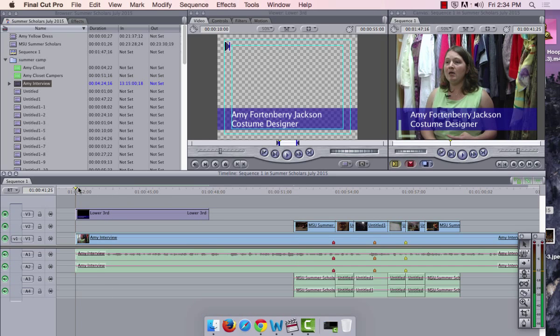When you have a lower third up, not only do you want to make sure that you don't have any errors in it, but you also want to make sure it's up long enough that you can read it. And you have to remember that not everybody reads at the same speed. So what I try to do is read through it 2 or 3 times, because I know I read fast, then that means it's probably up long enough. I usually say the first time you see somebody in your package, you probably want them up for 10 seconds or so, because that way your director can bring in the lower third.